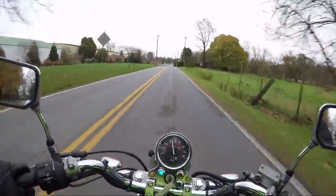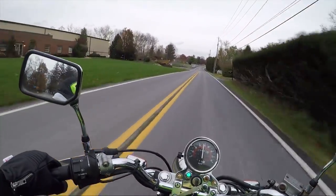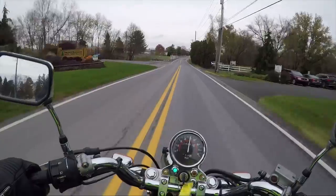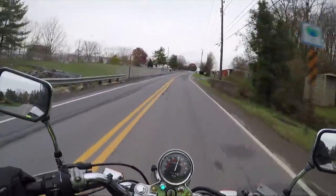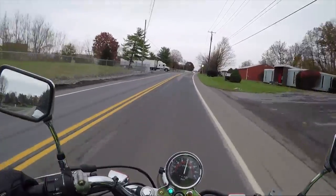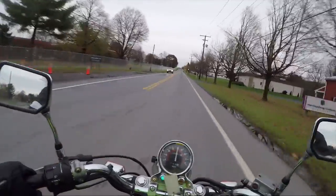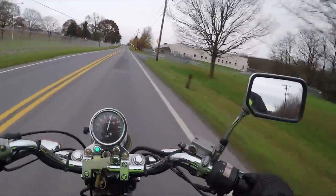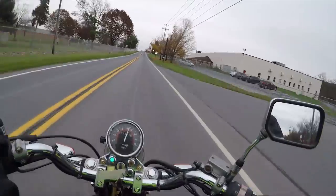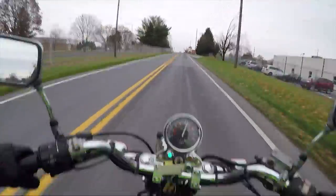I remember a couple years ago, I was intimidated by just like Dynas. I remember the first time I hopped on a Dyna from only being on sport bikes. It was like 300 pounds more, and I was like, wow, this is a lot. But intimidated was like one split second, and I just jumped on it, popped a wheelie, did a burnout, and then smoked a cigarette. Don't smoke, kids. No, I didn't smoke no cigarette. I don't do that.